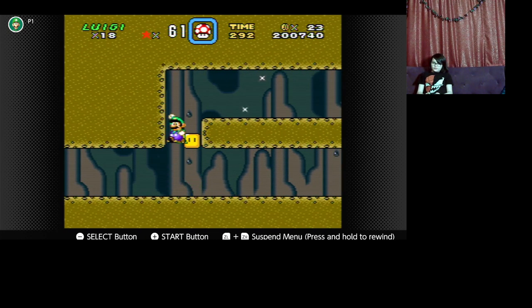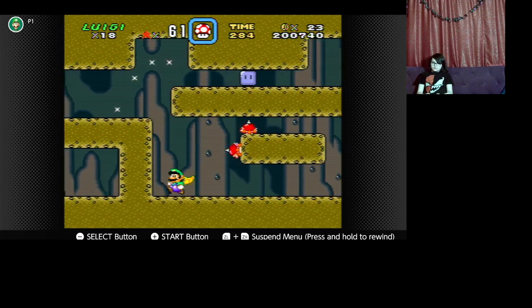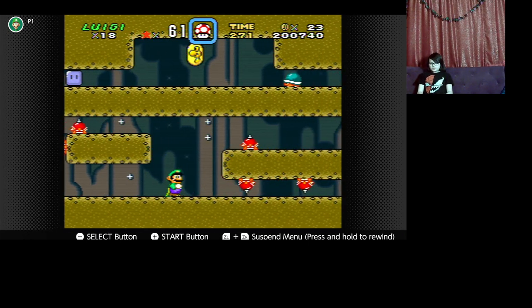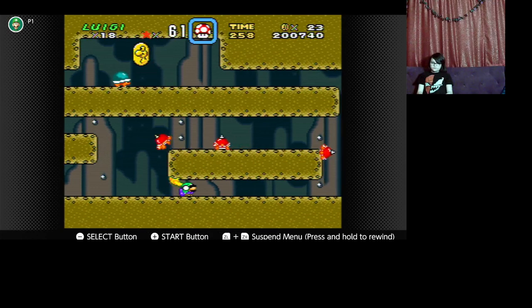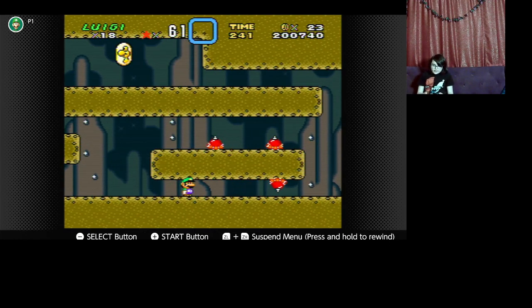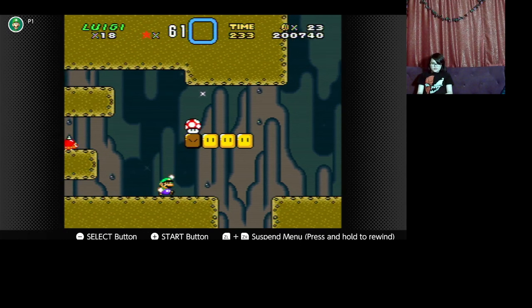Oh no, don't you dare be a wall there. Come on. Yeah, up. Go away. Again. Everyone, go away. Okay. I think I can beat this level. Oh, wait, I should have. Oh, God, I knew that wouldn't work. And now I lost the mushroom. Actually, now it works. Aha! It's a Luigi time!